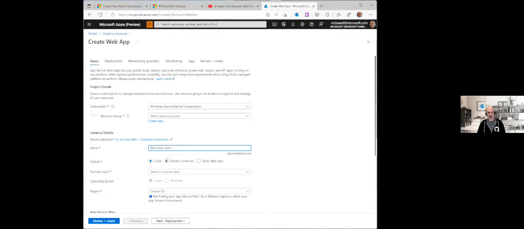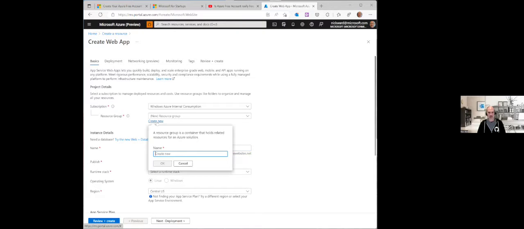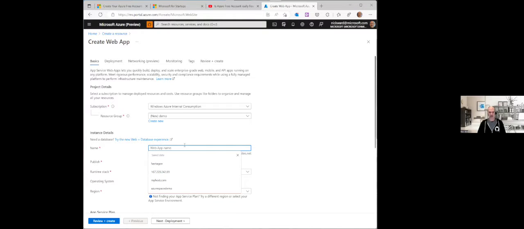And to show you how to create this, I first need to specify a resource group. And again, that's just a collection of resources that I group together. I'm going to call this my demo group. So everything I provision is just going to go into this demo group, and then I can manage that as a whole group. I'm going to call my web app Azure Space Demo. Let's see if that's available. It is. Fantastic.